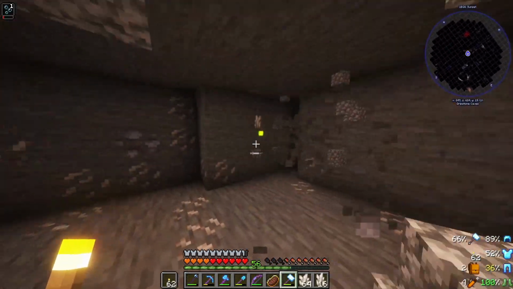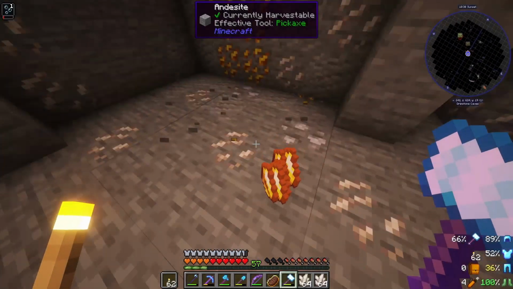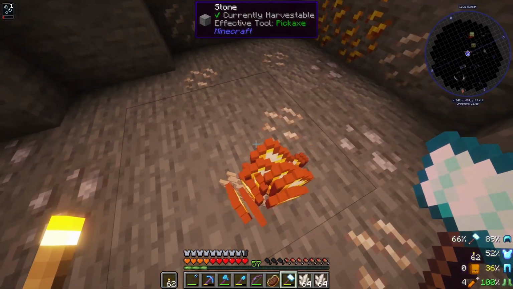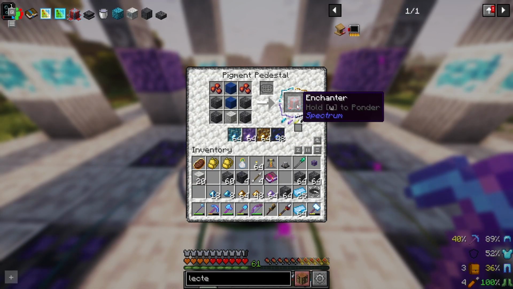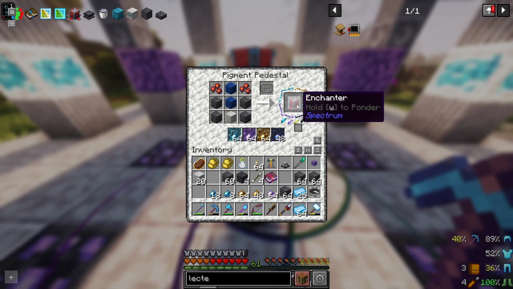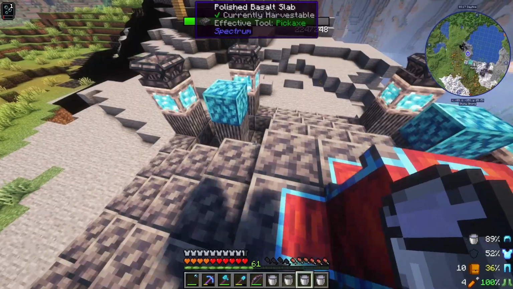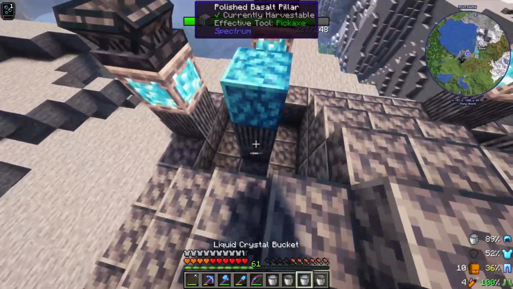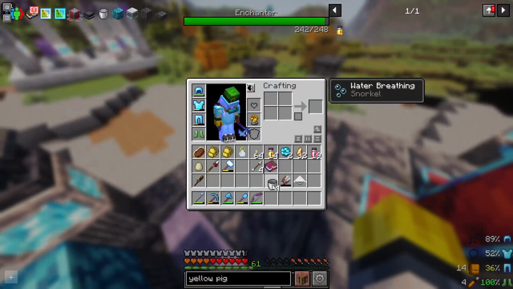And, you know, it's pretty amazing, I'm going to be honest. Oh my god, that is awesome. So my next step is going to be to get myself an enchanter because I want to start putting some enchantments on stuff but I don't want to waste the books. And the cool thing about this thing is that once you fully set it up, you don't have to use but one book to get all of the enchantments you want.